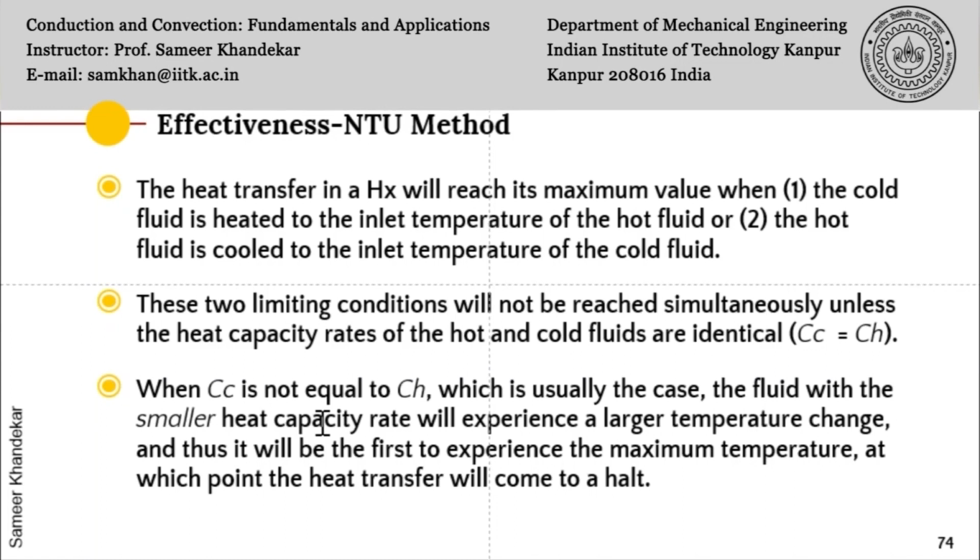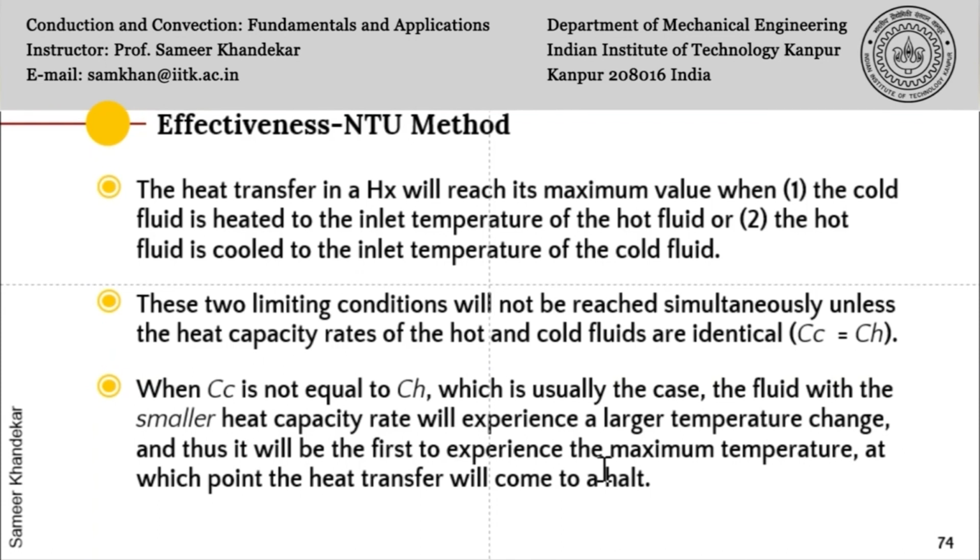This is quite sure, because Q being constant, Q is equal to C into delta T. Depending on whether the C is for the cold fluid or the hot fluid, whichever heat capacity is smaller, for the same amount of heat, that particular fluid will experience a larger delta T, and thus it will be the first to reach the maximum temperature, at which point the heat transfer will come to a halt.